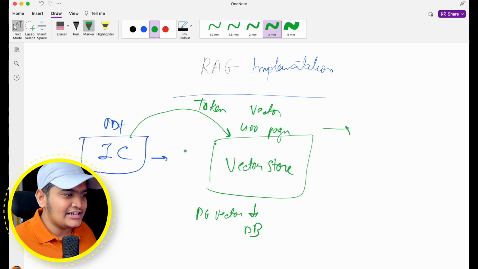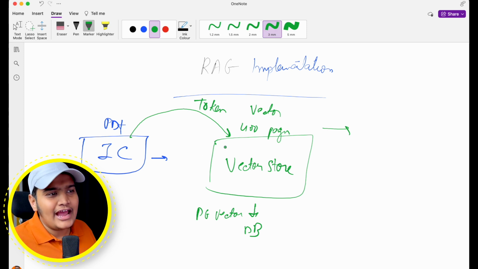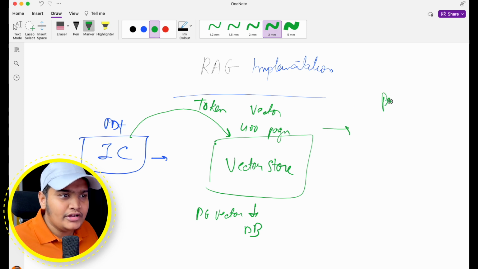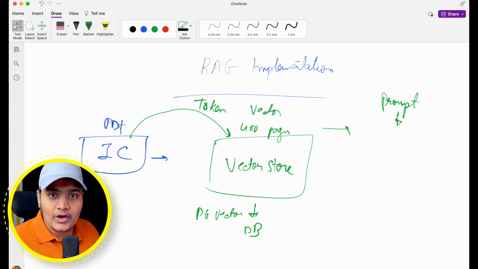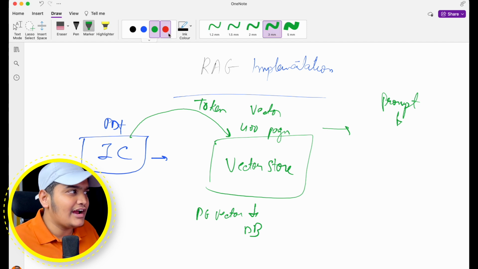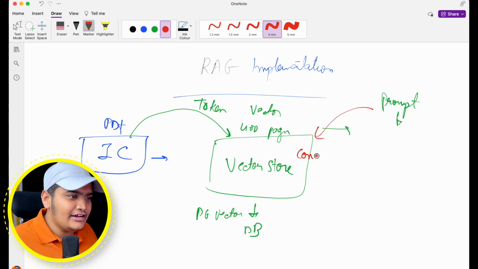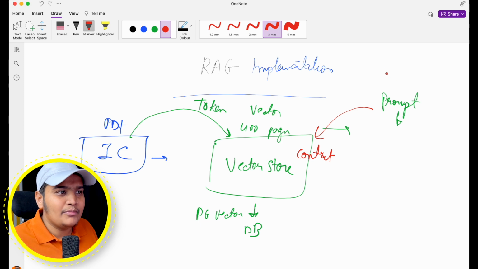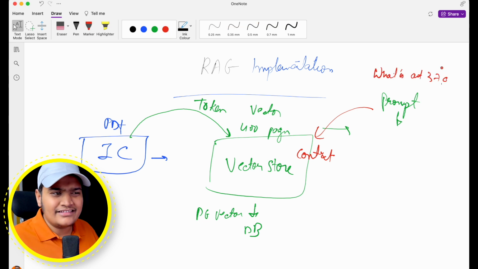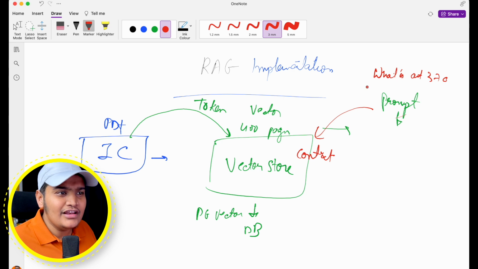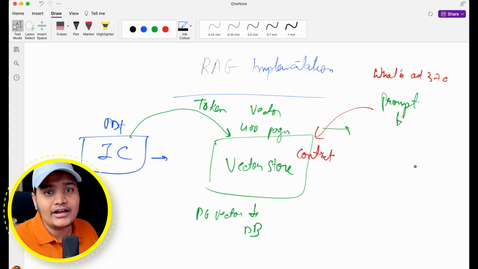Once the application starts, I have the vector store created, and whenever there is a prompt call to the OpenAI API, whenever there is a request, we will attach this context data. Suppose the prompt is, what is article 370? Let's take this example. We will not go directly to OpenAI; we will come here, go to this vector store, and find what the similar data around article 370 is.